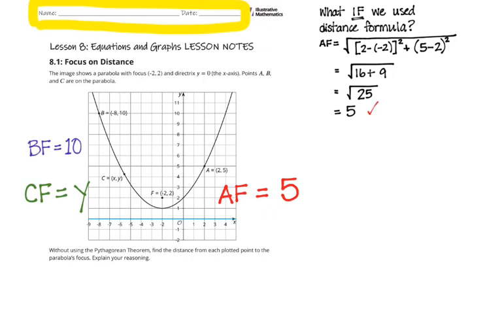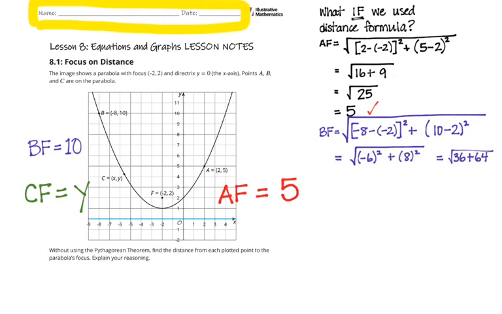That's the distance formula. Now let's look at point B. For point B, we counted that the distance was 10 when we looked at it, but now we're going to use the x's that we subtract from point B and point F. So we subtract the x's and square it, subtract the y's and square it, add that together, and take the square root. That's the distance formula, and we get the square root of 36 plus 64, which is 100, so we have the square root of 100, which is 10, exactly what we have over here. So once again, the distance formula checks out.